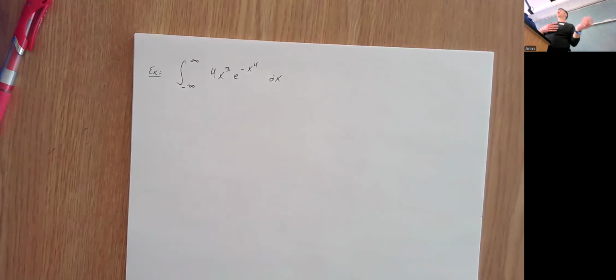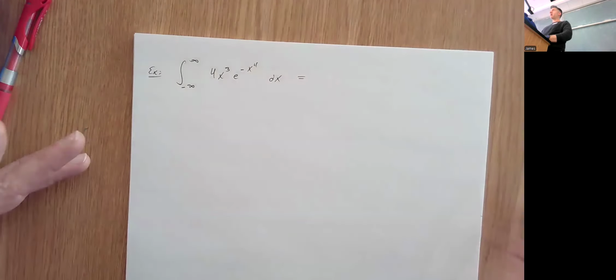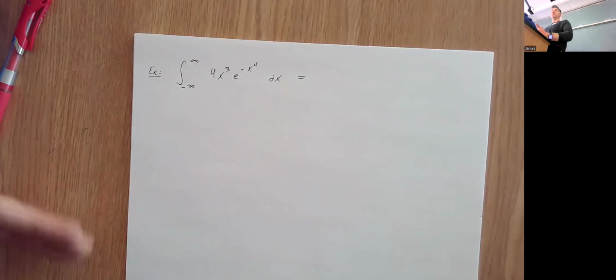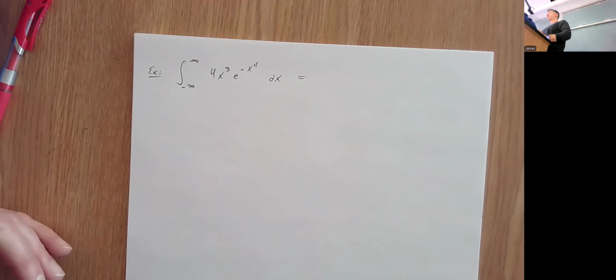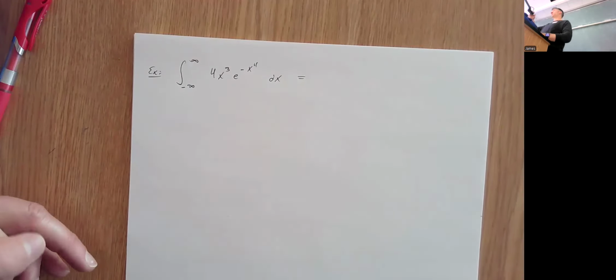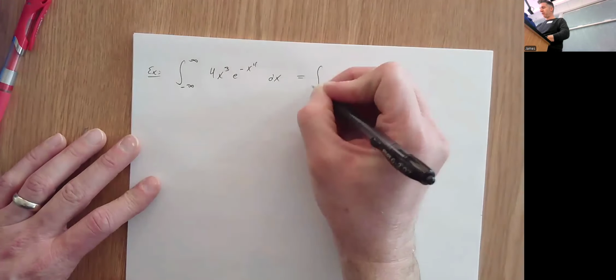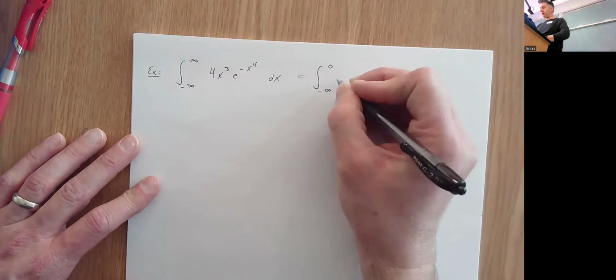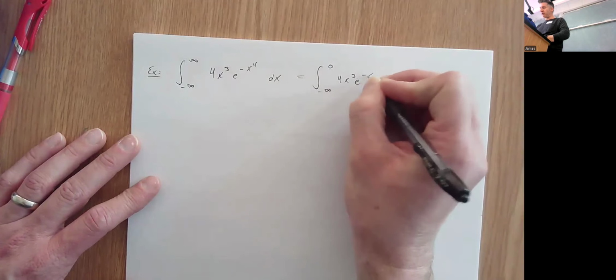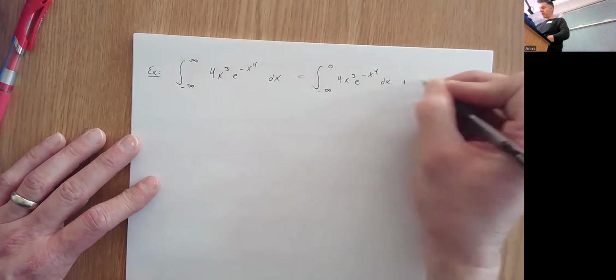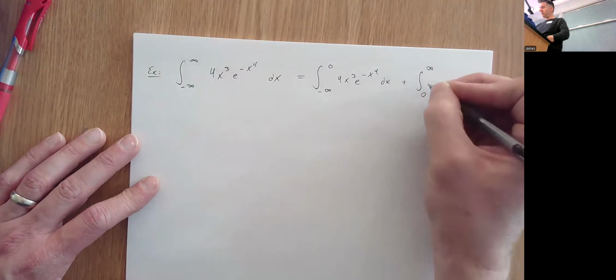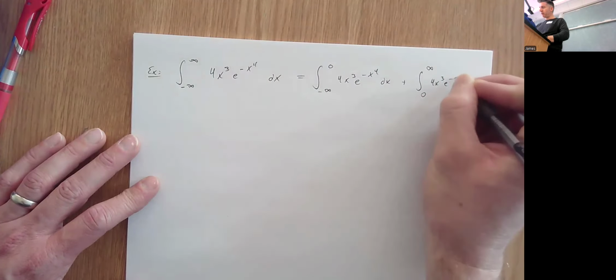So to be able to deal with each one of them separately, we have to break this integral up into two integrals. We can split it up wherever we like. A typical choice is at 0. But really, you can break it up wherever you want. You go negative infinity to 1 plus the integral from 1 to infinity, or 5 or 7 or whatever you like. But usually 0 is the choice people make. So we're going to have this as the integral from negative infinity to 0 of 4x cubed e to the negative x to the 4th dx plus the integral from 0 to infinity of 4x cubed e to the negative x to the 4th dx.